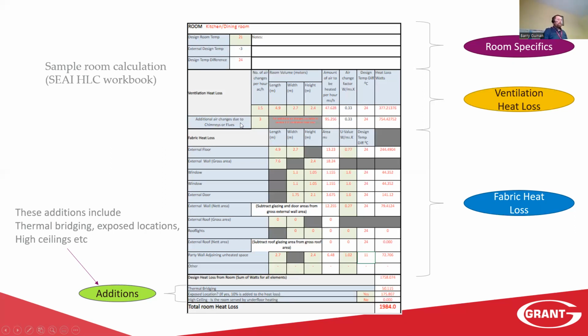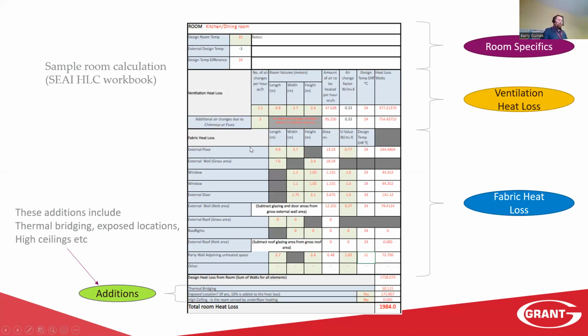This room has an open flue or a chimney. So because of this, we need to allow for this. From our SIBSI heating design guide, we can see that the allowance required would be 3 air changes. If we plug in the same thing, our additional extra is an extra 754 watts just by having that open flue or chimney. So you can see here that the total ventilation losses for this room is about 1.1 kilowatts. So it's fairly significant for a room that's only 4.9 meters by 2.7 meters in area.